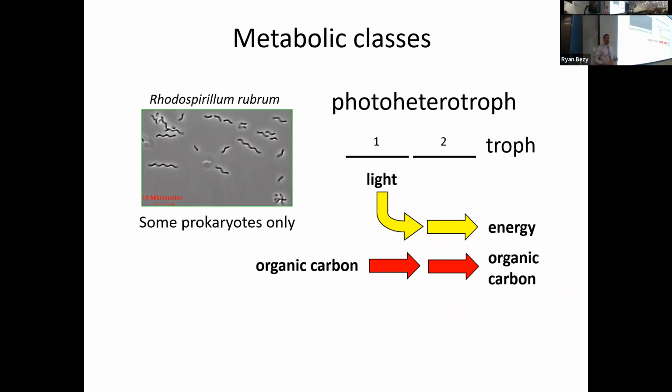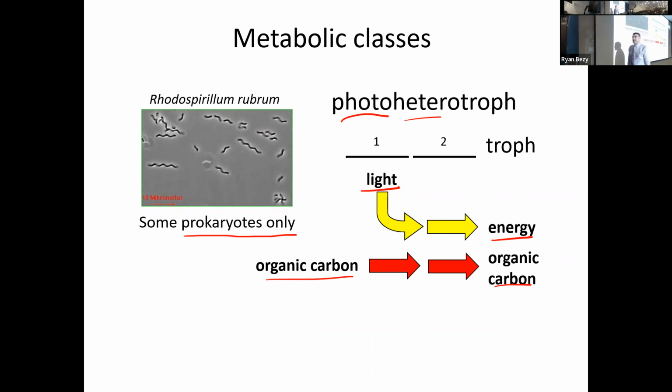All right, next metabolic class is what are called photoheterotrophs. Again, photo still means they're going to get their energy from light. But they're also going to be heterotrophic, and that means they're going to get their carbon from organic carbon molecules. Only certain species of prokaryotes fall into this category. So this is actually a prokaryotic only category. There are pretty much no eukaryotes that usually follow this metabolic strategy. I say no, I should probably say never.